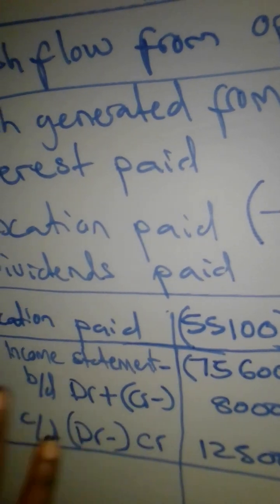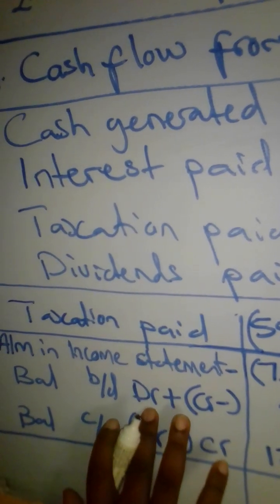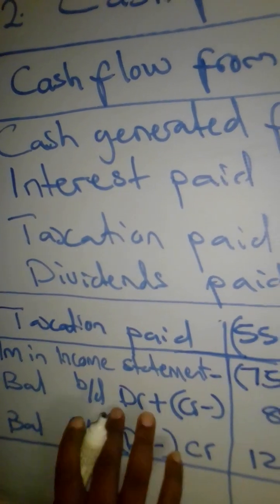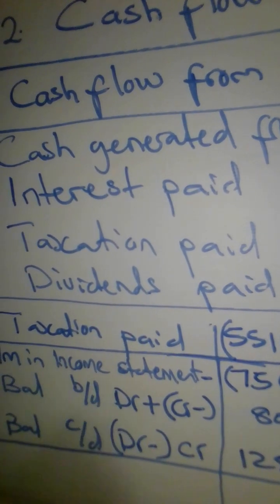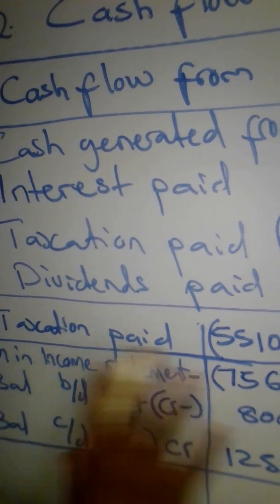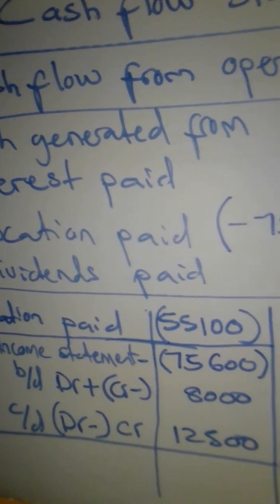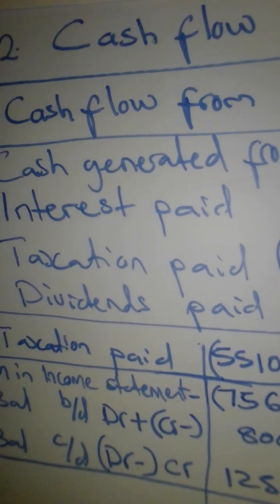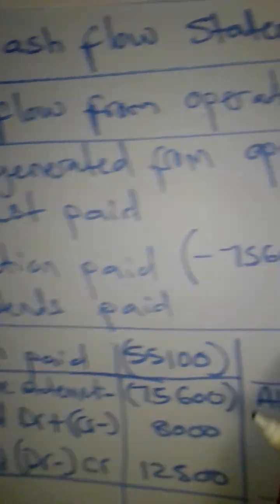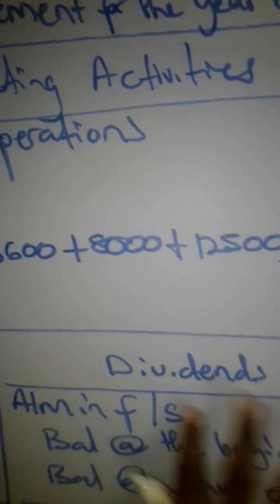It's very key for you to know when a balance is debit, what do I do? Do I put brackets or do I not put brackets? So you can always indicate this as a guide so that you can do the proper recordings for your taxation paid. Okay, the next item is the dividends paid. For the amount for dividends paid, remember, you have to look at the note. I've also put a template for the note.